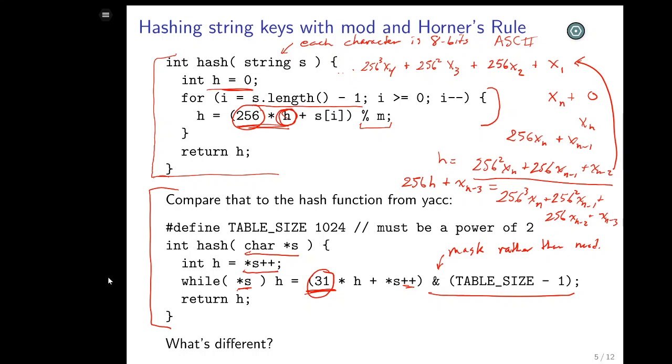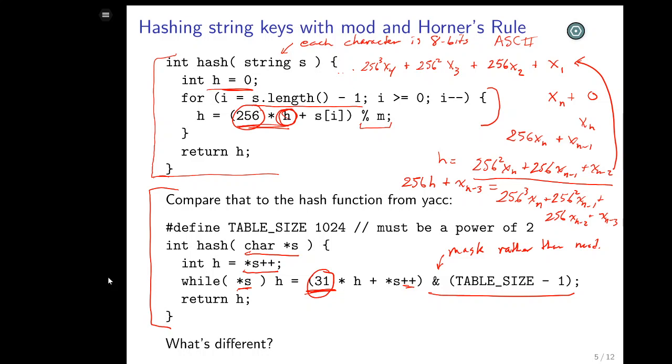The same as initializing H? No, it's initializing H to be the first character. Why not? Because that's the way Yak did it. I mean, you could do it that way. But why would you not do it? You would save one assignment operator, which is what they did.